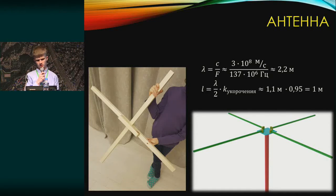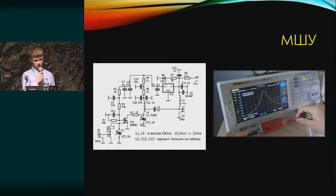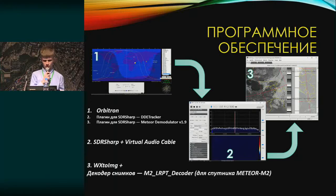For the antenna, we need to calculate the diameter and the wavelength — 2.2 meters. The frequency range is 137 MHz. This is the formula we use. The antenna will be made out of copper. We also need to take into account the standing wave factor, about 1.2. Our supervisor has already assembled such antennas, so he knows these numbers. We also expect to assemble a low noise amplifier following the circuitry designed by our scientific supervisor.